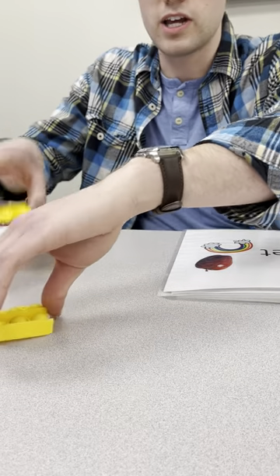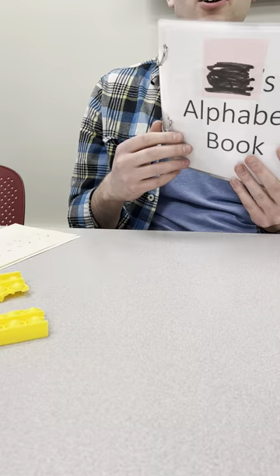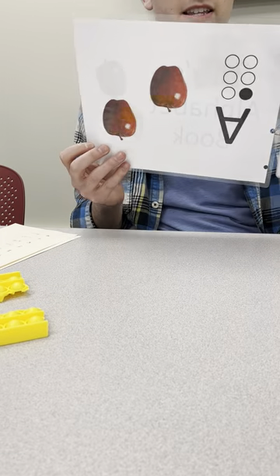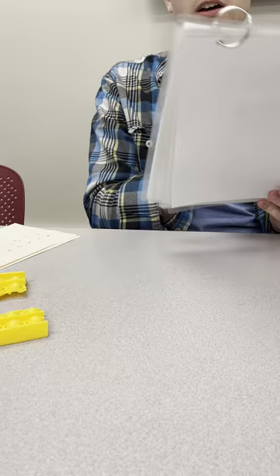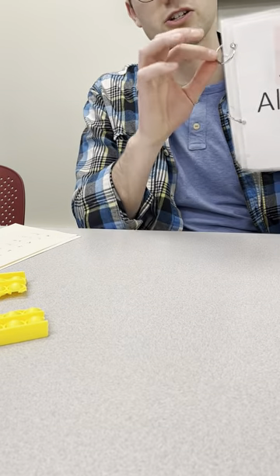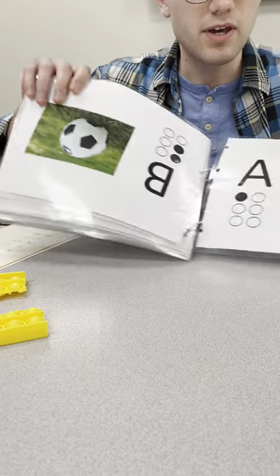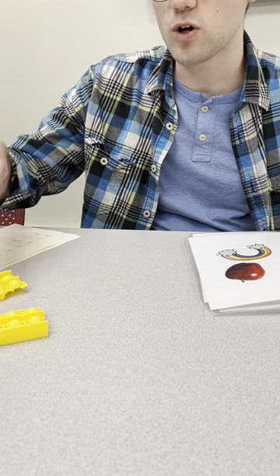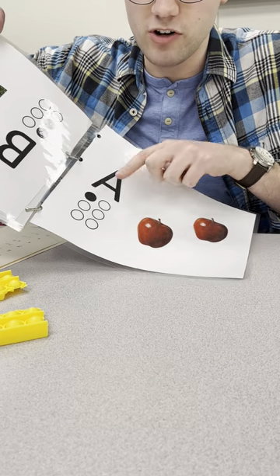In this lesson, you're going to be working side by side with the child and reading the book. You're going to have a lot of pizzazz in your voice and be flipping through the pages. I printed mine off in a slightly strange way — as you can see, it's upside down, so I have to turn it over. I've also laminated it to improve longevity, and punched out holes with simple ring binders. As you read through the book, for each letter, you're going to count out how many objects are on the page to build number sense. On each page, you'll find the letter in very large font, but also the braille cell.